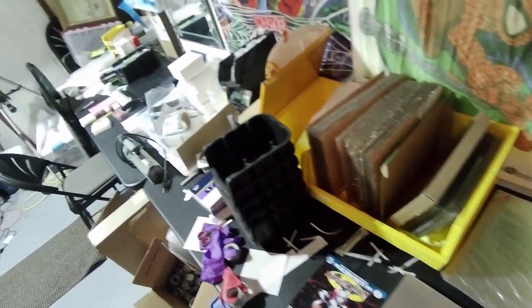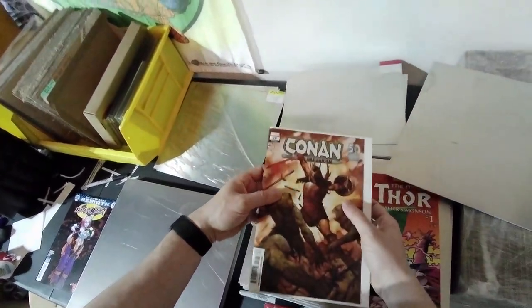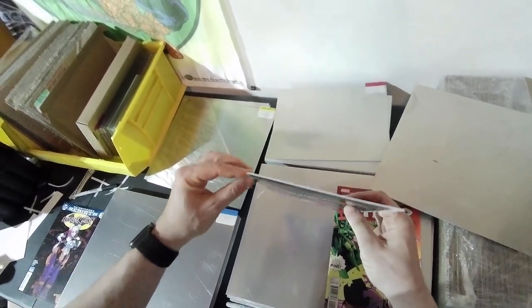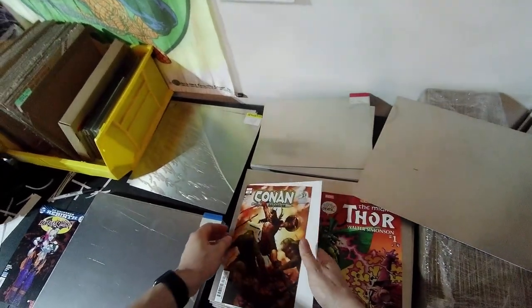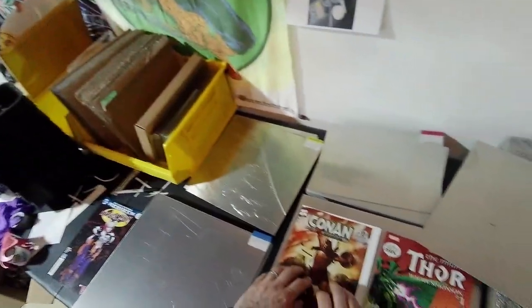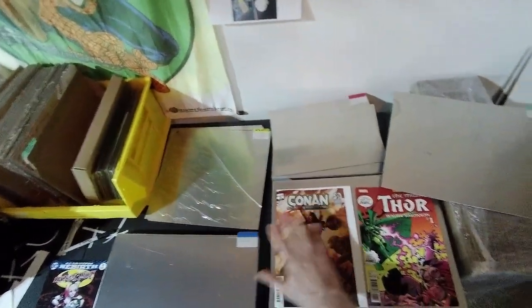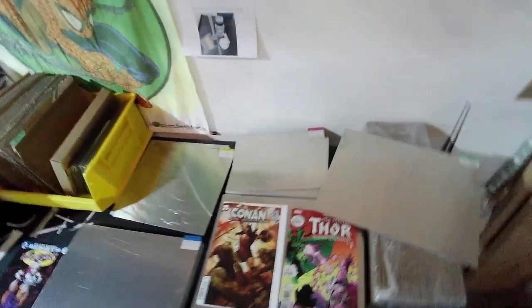How do you use them? You only need one, but two is better. What I do is preheat the bottom, then put the books in their sandwich with their pressing boards. The chamfer board has a chamfer on the inside — it preserves the curve of the comic book and doesn't put a line right at the spine. The chamfer board is very thick and gives you a nice natural curve. I also put sheets of silicone paper above that.